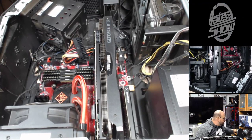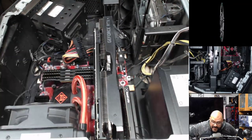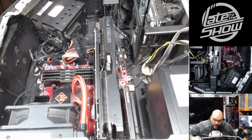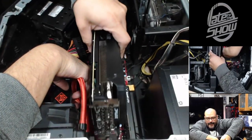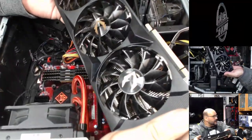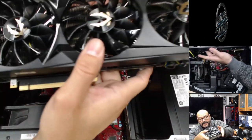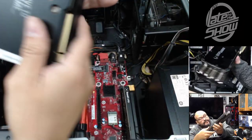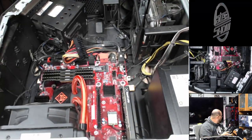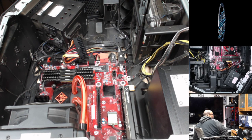The video card is like $1,300. You don't want to damage something like that. So we want to make sure that you remove all the screws. And it came out. Like I said, video card's out. RTX 2080 Ti, awesome card. We're gonna put this on the side somewhere, it's very fragile. Make sure it's on wood or something, right?